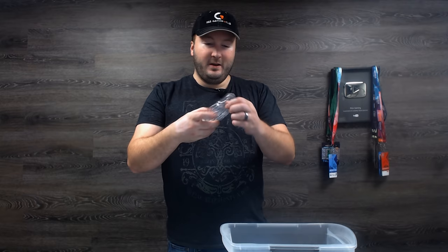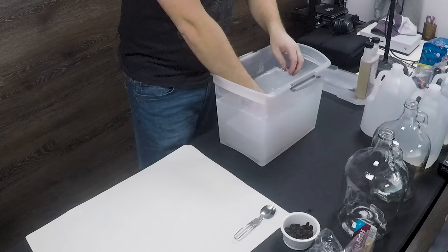Basically, anything that's going to be involved in the process today needs to be cleaned. We've got our little bubbler system here, which allows the CO2 to escape. I'm going to take all these parts and just get them completely submerged in the sanitizer solution. These things really don't want to fill up with the water. It can take anywhere from 30 seconds to about 5 minutes for this stuff to work. Plastic stuff I'm not going to leave in there as long; the glass I don't think it's going to hurt too much.